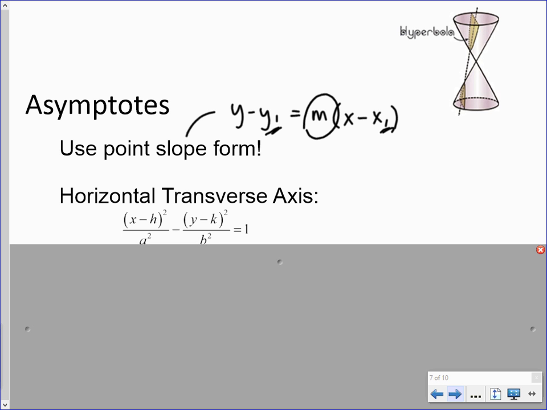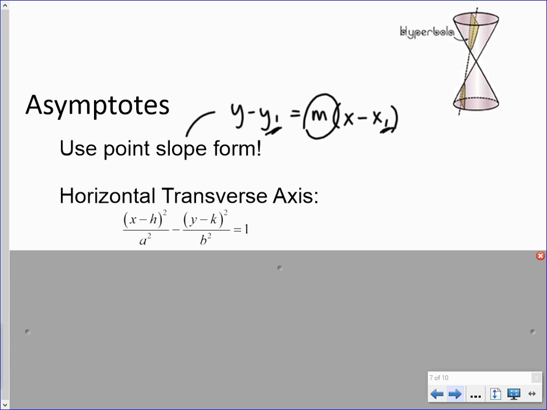Okay? So I'm going to start with a horizontal transverse axis hyperbola. Remember, horizontal transverse axis is the one where x comes first, x minus h squared over a squared minus y minus k squared over b squared. And I'm going to set up, remember we're going to use h and k for x and y, so I'm going to have y minus k equals, and then I want something for my slope. I'm going to leave my slope empty for right now, and I'm going to leave a little space there. I'm going to put x minus h. Okay, so every asymptote that you write will have that y minus k, x minus h piece, for whatever the center point is for your hyperbola.